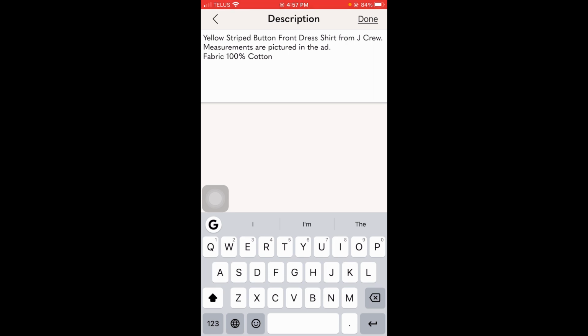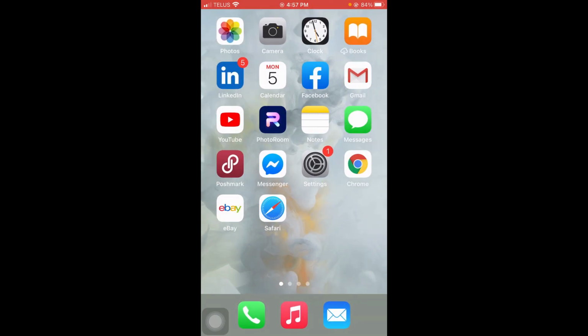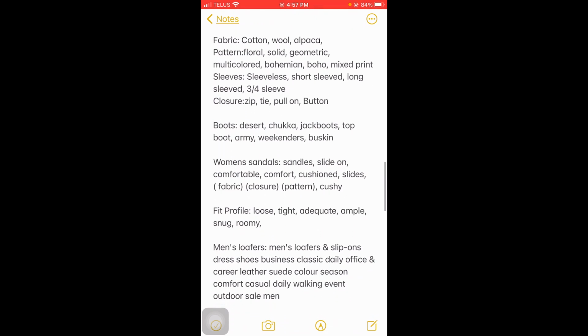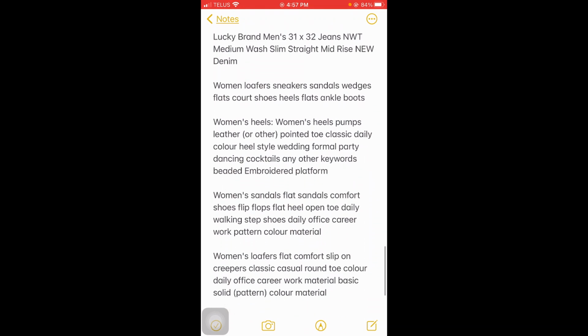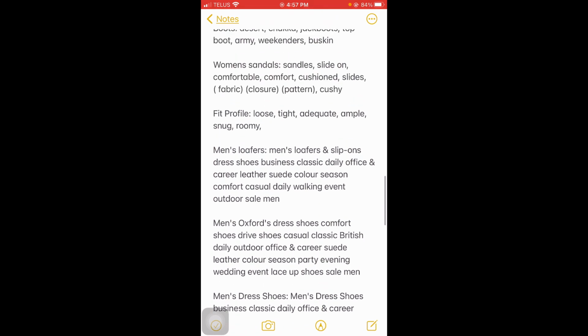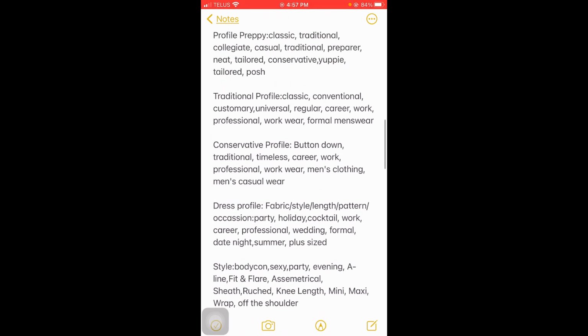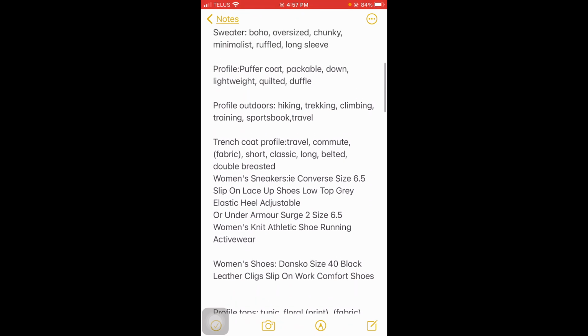And I like to put in here a little bit more information, and I'm going to put in a profile. I have saved a bunch of profiles out here in my notes. And you can see here that I have so many different scenarios that I can go and pull something from. It's just a matter of, over time, building these templates so that I can always take this information and pull it over into another listing without having to do the same work over and over and over again.